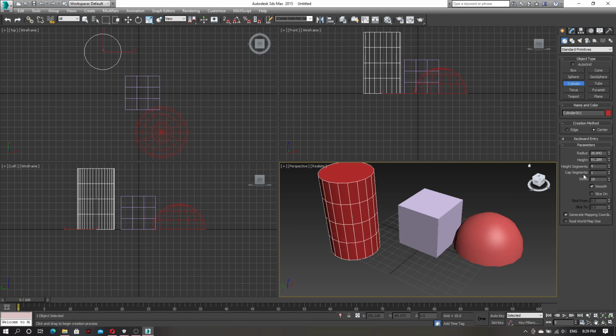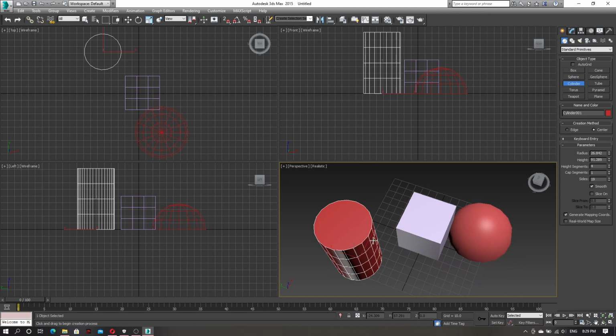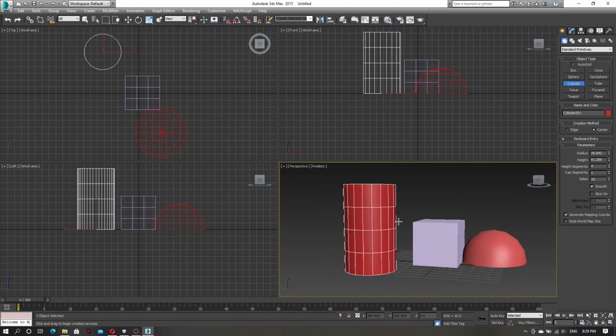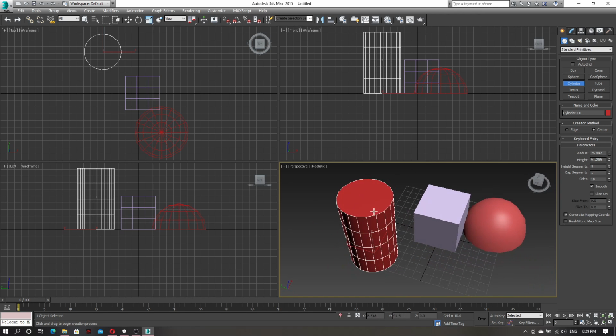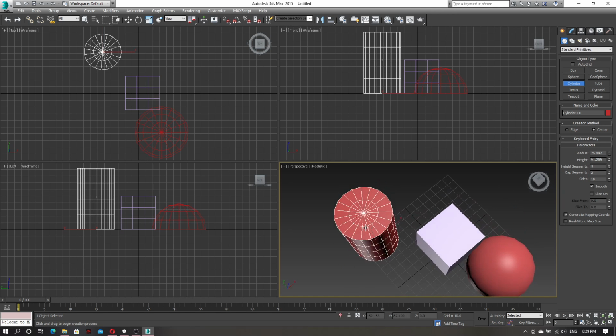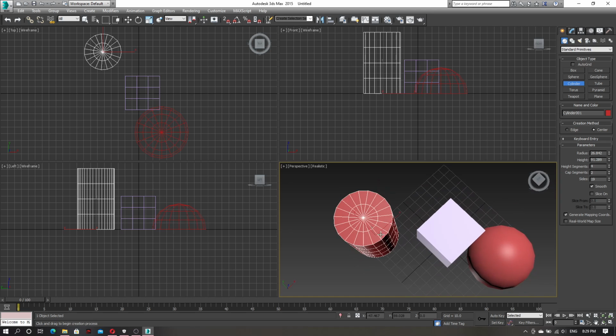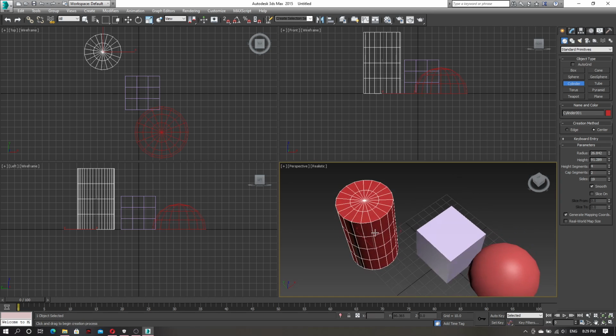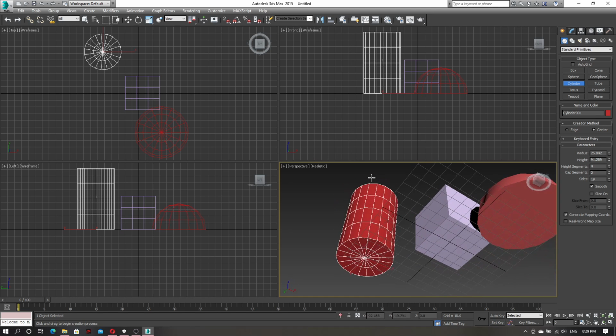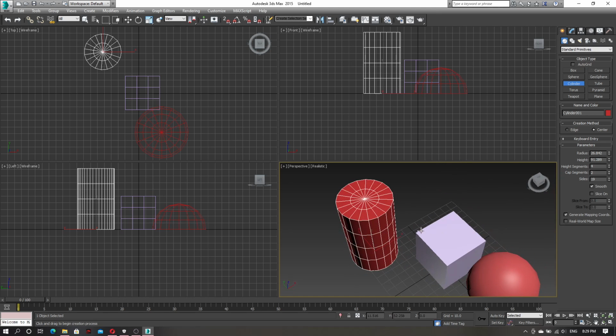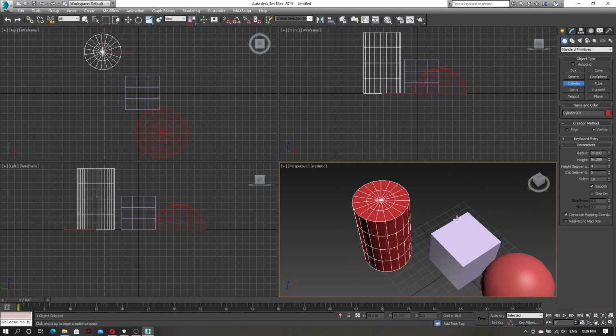Which one is this one? Cap segments. Right now, as we can see, it has a cap on both sides, and let's change it to 2, and you can see what's happening. We have an additional cap with additional edges, which is very useful, and I will show you guys why and how we can use it later on.